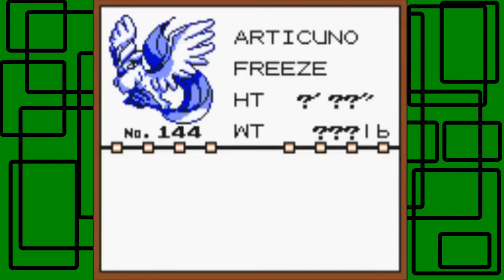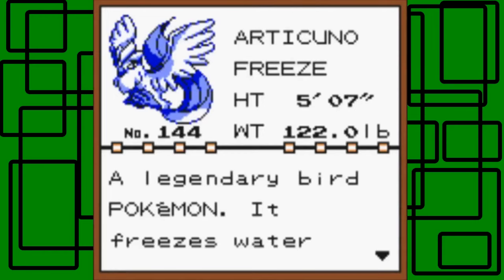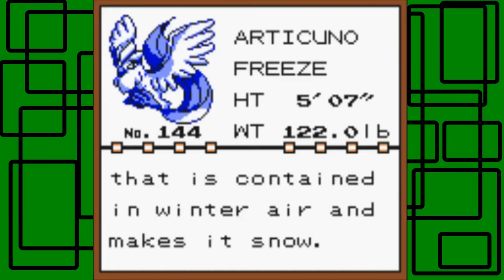Articuno is the Freeze Pokemon. It's 5 feet 7 inches tall. My height is 5 feet 7 inches if I'm wearing shoes. If I'm not wearing shoes, if I'm just wearing socks or barefoot, I'm 5 foot 6 and a half. Articuno is number 144 in the Pokedex. Its weight is 122 pounds. A legendary bird Pokemon. It freezes water that is contained in the winter air and makes it snow.